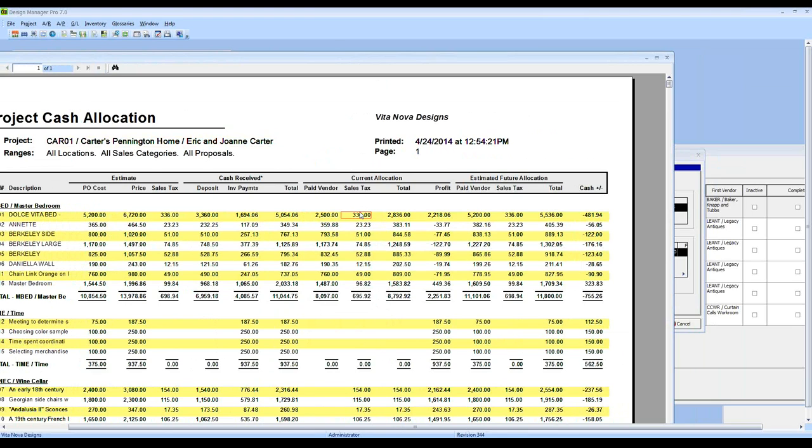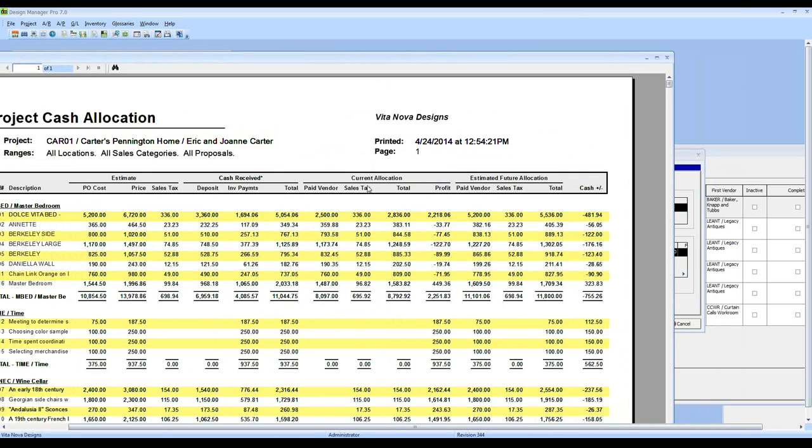The item has been invoiced, so we do owe this sales tax. So we're going to pull our sales tax out, as we know that we're going to have to remit that to our tax authority in the future. The sum of the two is in the total column, and here the profit, or the cash plus, basically represents the cash received less the current allocation total. So here is our immediate current increase or profit on this item. Fantastic. But this item still has quite a bit to go. We have to finish paying our vendor, and we're going to be expecting some more funds in as well.